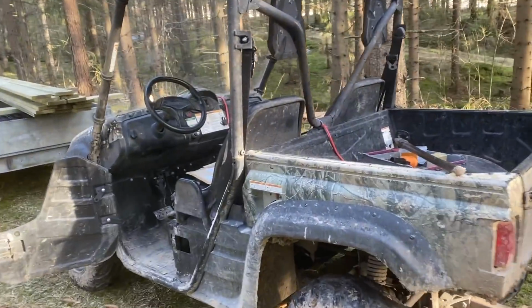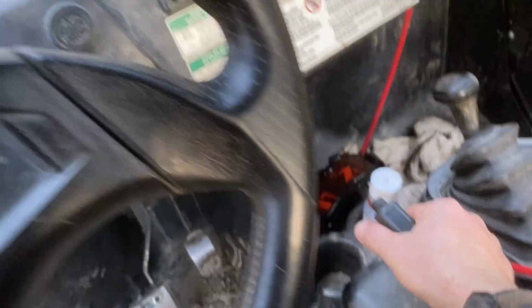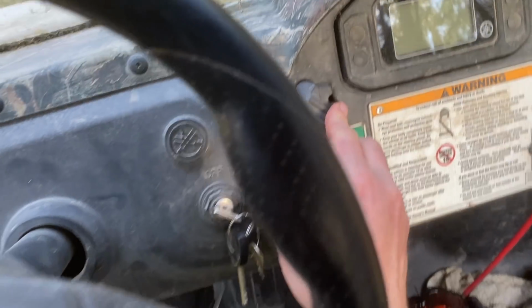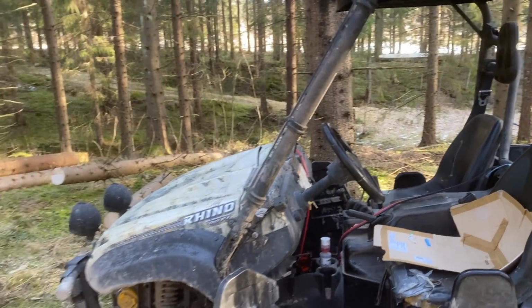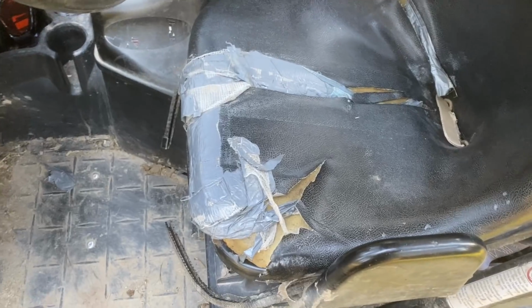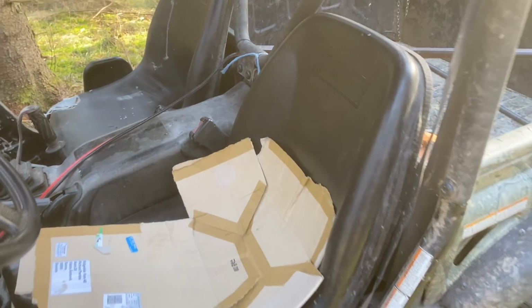We've never had problems with this machine other than people driving with the handbrake on, which is 120 euros a time, or pressing the diff lock when you're driving, and that's a big 1,500 euro mistake, and that happens quite regularly. I've treated myself to some new seat covers that I'll put on here this year because this absorbs rain and you get a wet butt. But if you go and buy these seats, they're about 180 euros each.